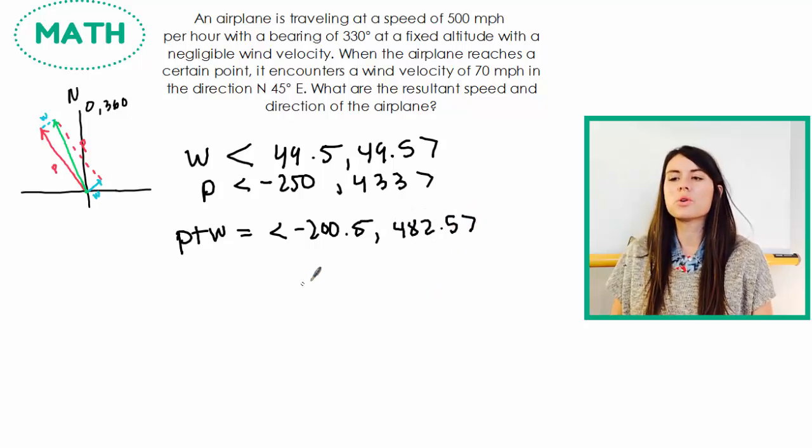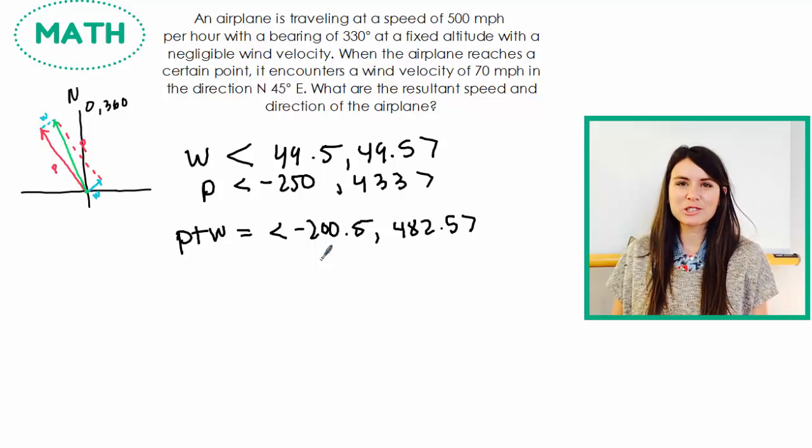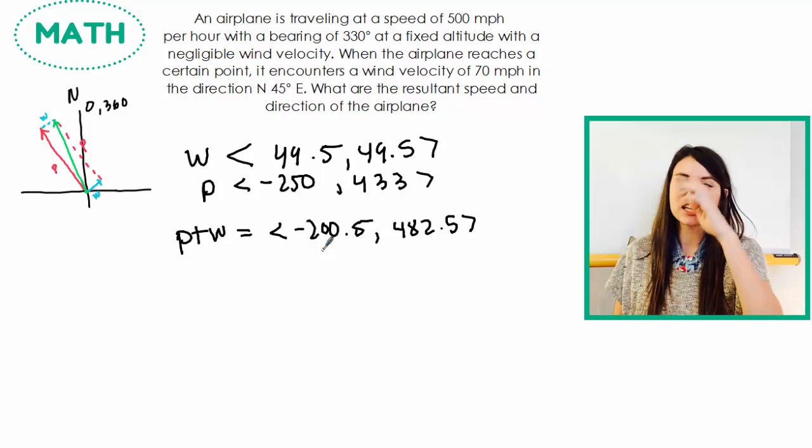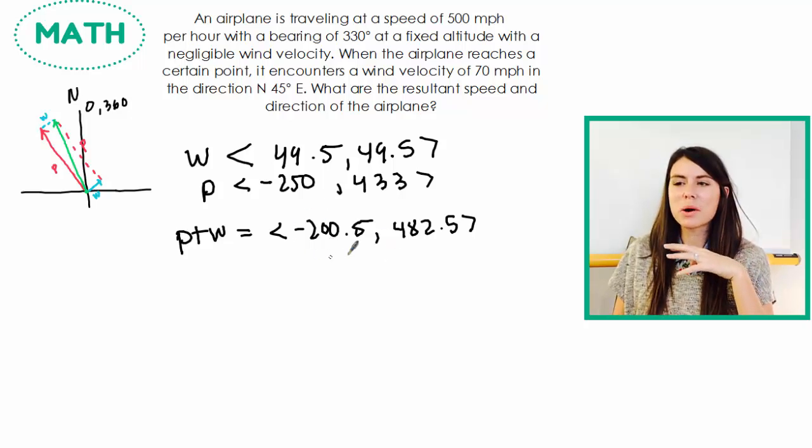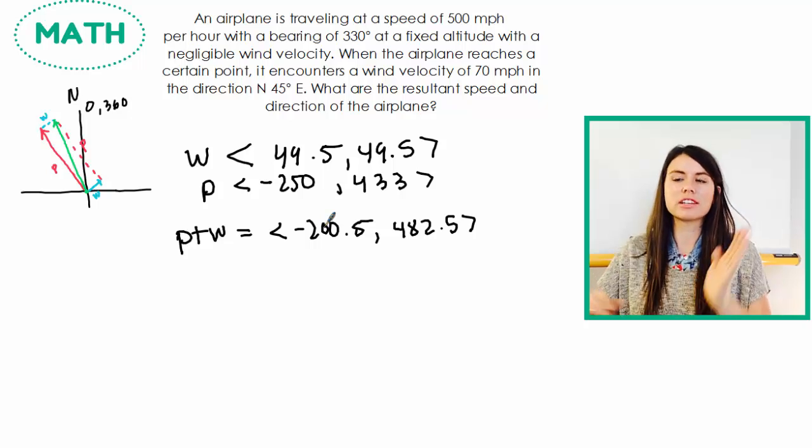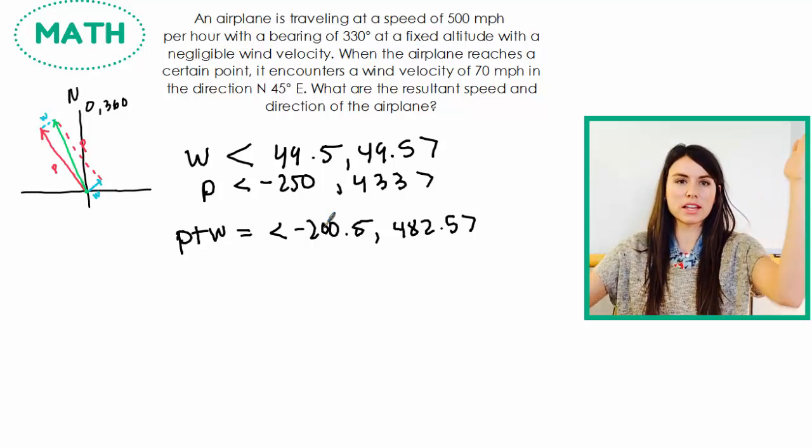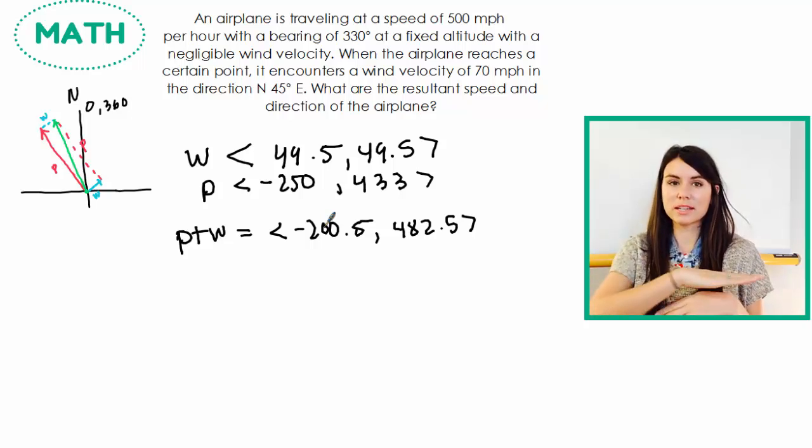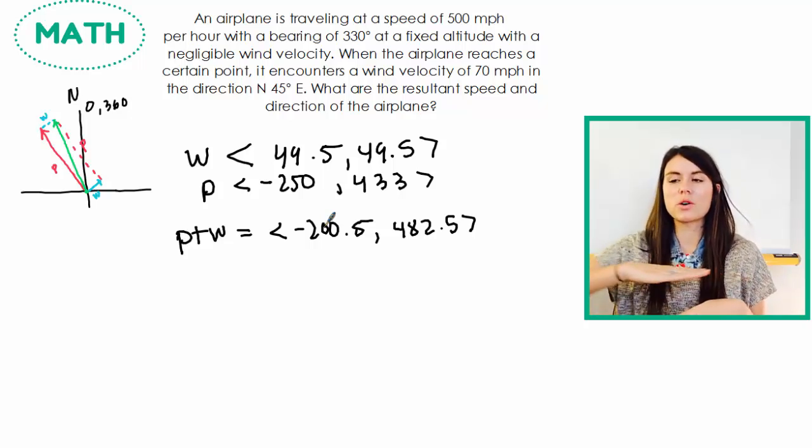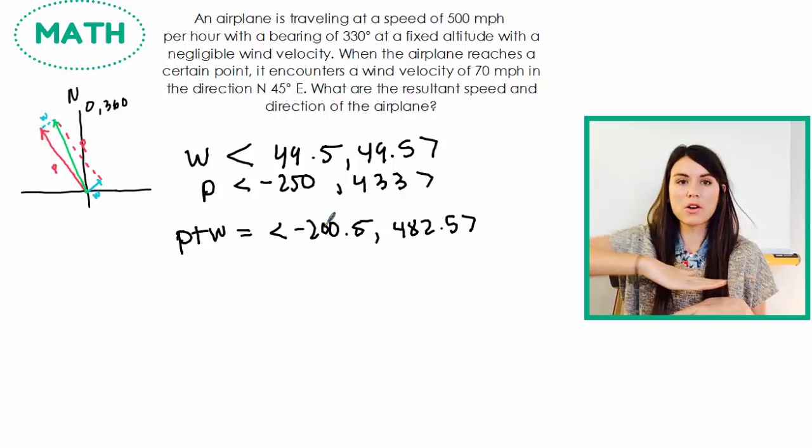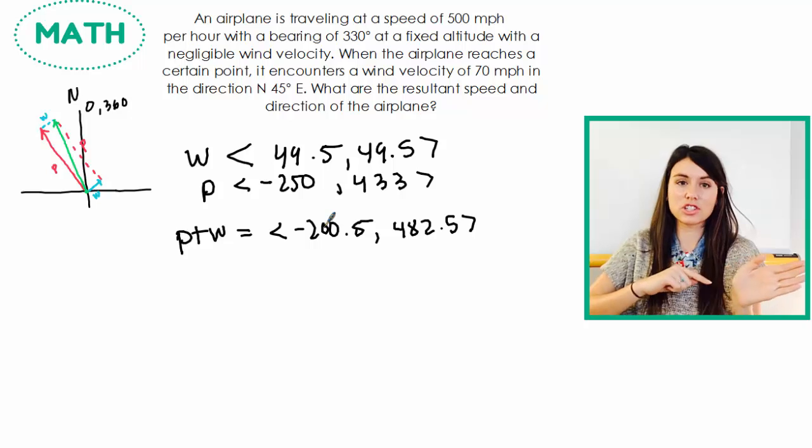So that's pretty cool and I think this is really interesting. This right here, the component, represents if my airplane is traveling at a certain miles per hour in this direction, the first component is telling me how fast I'm traveling horizontally. So I'm traveling 200.5 miles per hour horizontally. And since it's negative, to the west.